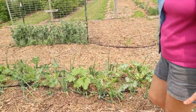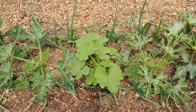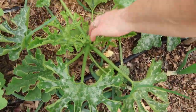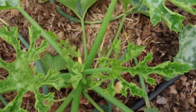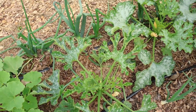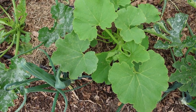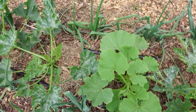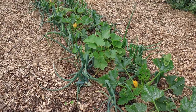Now, this was another experiment. I have onions down both sides and zucchini and yellow squash in the middle. All right, so I couldn't tell you which one this... Zucchini. Oh, actually, look, that's a yellow squash. Look at the little baby yellow squash coming on. Oh, yeah. Now, he's only going to develop if, when the flower comes open, the bee pollinates it. Okay. If not, he won't develop. Okay, and so what's next to it here? That's actually a blue Hubbard squash, one of those supposed trap plants. Oh. I don't know if you can actually eat blue Hubbard squash, but they're kind of like a sacrificial plant. Well, the onions look fantastic.